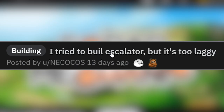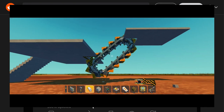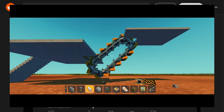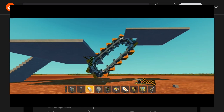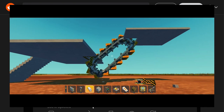I tried to build an escalator, but it's too laggy. What? Holy moly, they're actually building an escalator. No way, that's so cool. Yeah, no kidding, that's way too laggy. Darn, that's a good attempt though. That's a pretty good attempt for an escalator. I think you might have some better luck with other designs, like maybe using permanently attached stairs that interchange places with each other using pistons and stuff. I don't know if that's possible, but who knows? Maybe I'll take on that challenge someday.